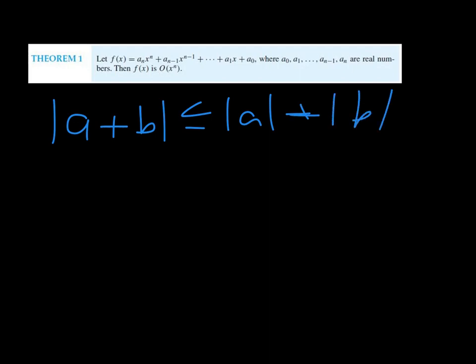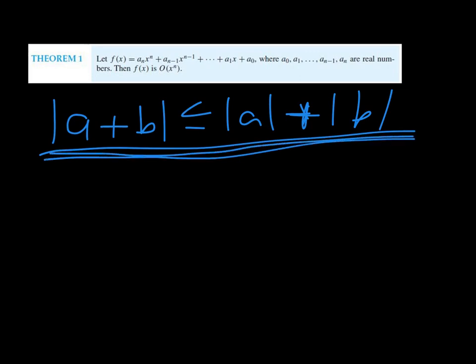So it's pretty straightforward to show this is true. And it uses something called the triangle inequality. The triangle inequality basically says that if you have any two real numbers, the absolute value of a plus b is less than or equal to the absolute value of a plus the absolute value of b. So you can play around with that with different values for a and b. Try it with both positive, try it with both negative, one positive and one negative, one of them 0. The proof that it works in general is pretty straightforward and pretty simple. It's just tedious to do.